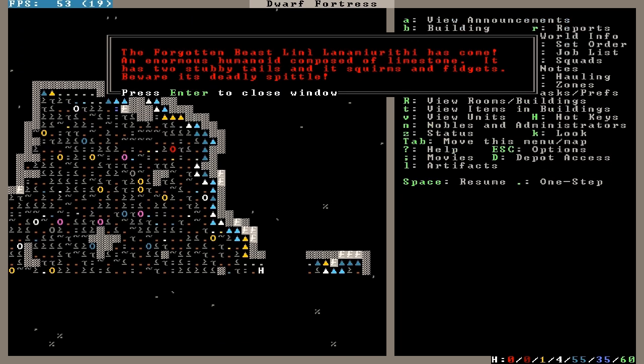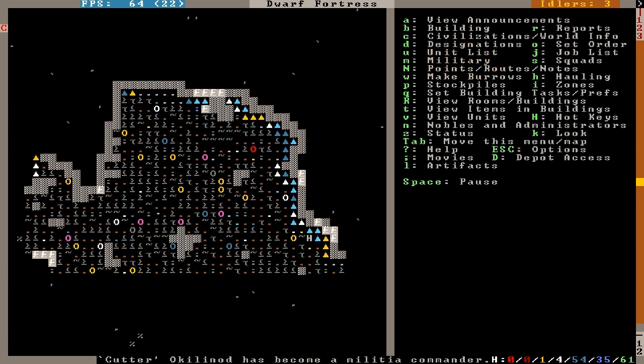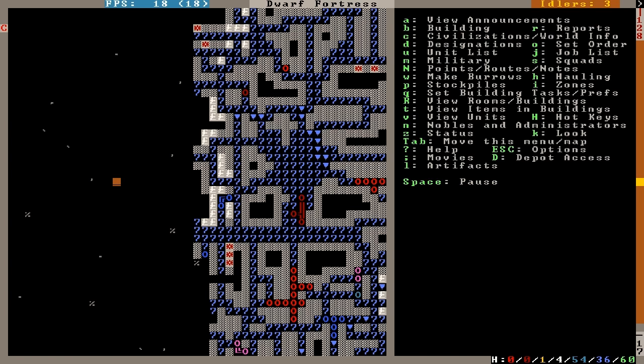Oh, Forgotten Beast. Well, there's actually a couple of... The Forgotten Beast, Lanamirithi has come. An enormous humanoid composed of limestone uses two stubbly tails and squirms and fidgets. Beware its deadly spittle. This should be okay because it's down in the caverns, which I don't currently have access to. There's actually another Forgotten Beast in here, so that might have a bit of a fight, which would be rather amusing. But we'll have to leave that for the moment. Right, so I don't actually care about them anymore. Bored now.